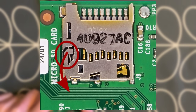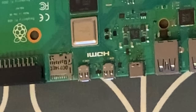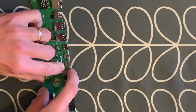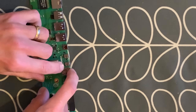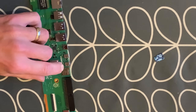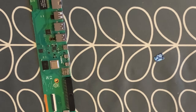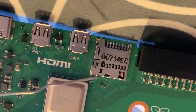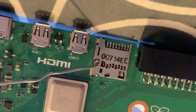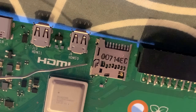It looks pretty much identical — everything is in the same place. It seems to be this little tiny line here that needs to be bent inwards. Interestingly, if I push down on this bit with my nail it's held in — it doesn't look like it's held in but if I let go you can see it shoots the card out. So it is something to do with that little line. I'm guessing it's this bit of wire here that goes in at this angle — not the L-shaped thicker bit, it's the bit under here.